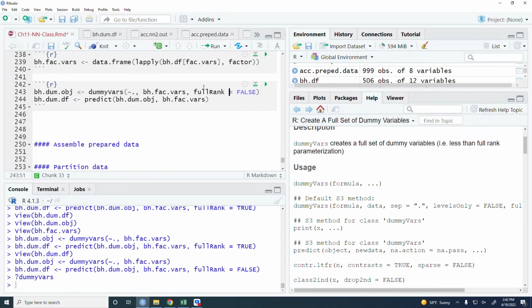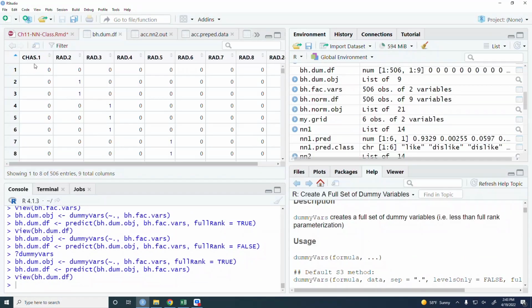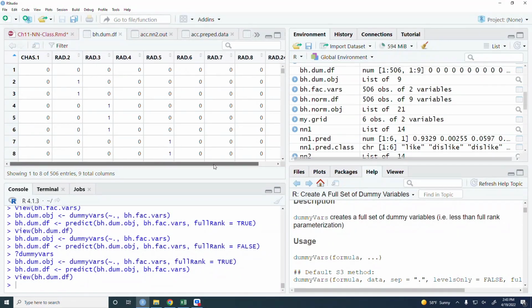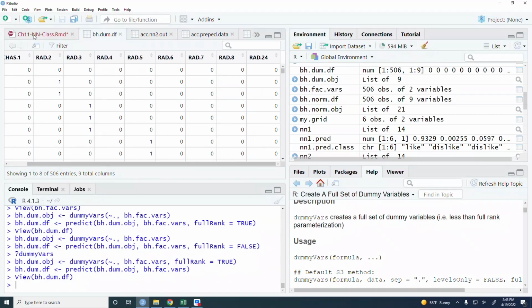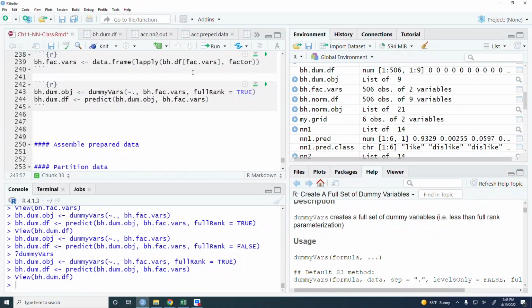That will give you only dummy variables for full rank. So now we have only one for chas, and RAD 1 is not there. You have only 2 to 8 and then 24. So full rank should be in the dummy vars method.